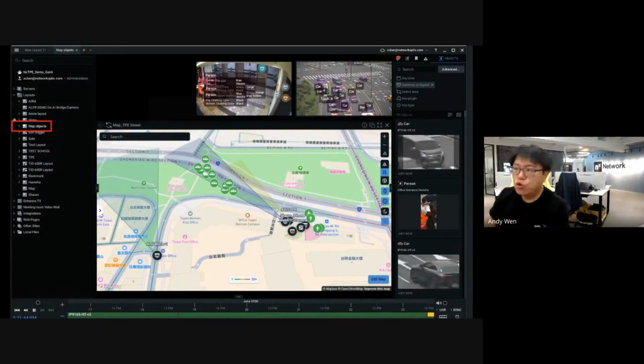And of course, if you are doing face recognition, and the face recognition integrates with Dynamics, then when Andy goes somewhere and gets recognized, on the map you will see an icon called Andy. So it's a little bit like Harry Potter. Have you seen Harry Potter? There's a map where you can see where Harry is, where Ron is, or something. So very interesting.